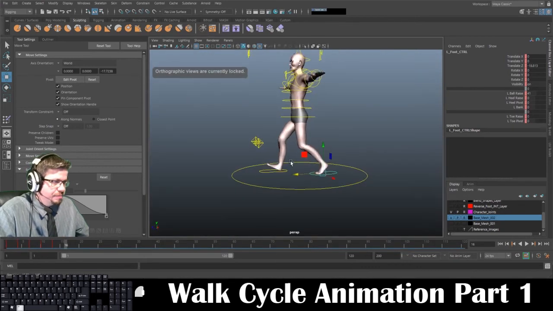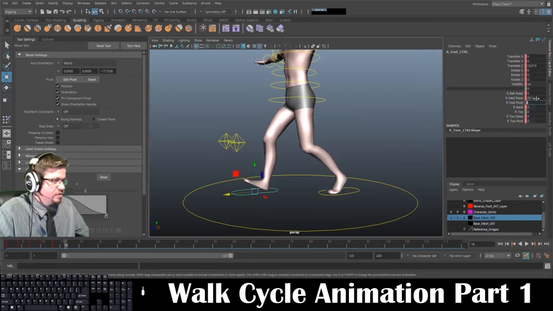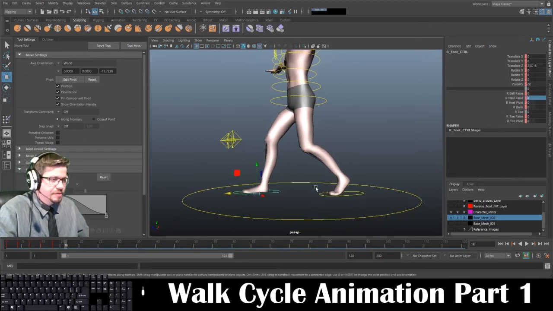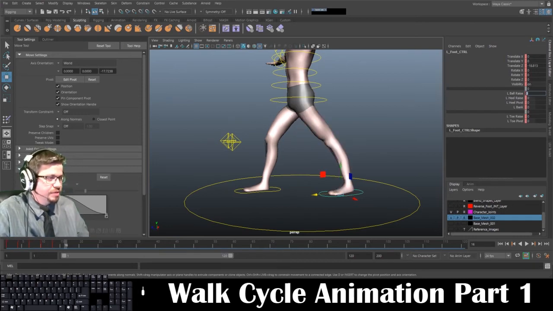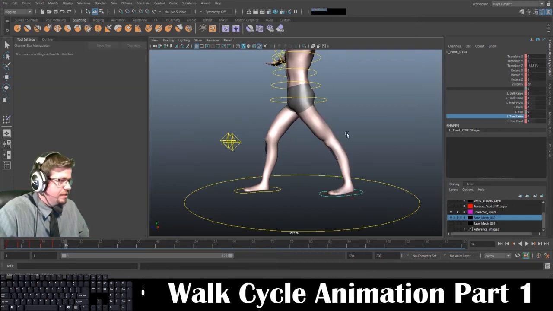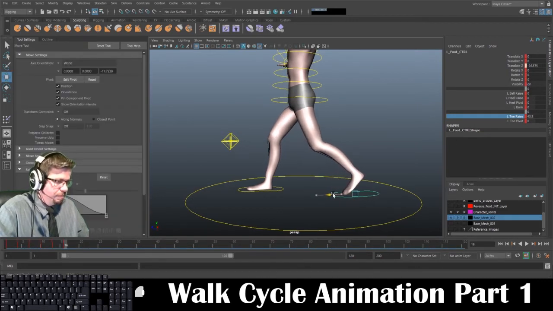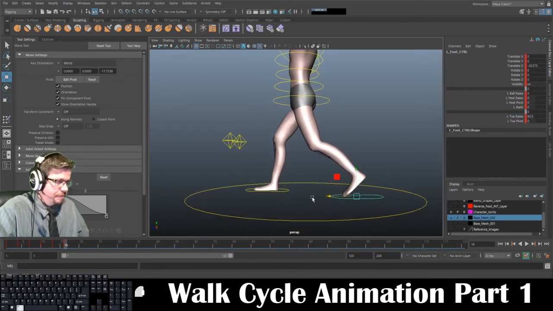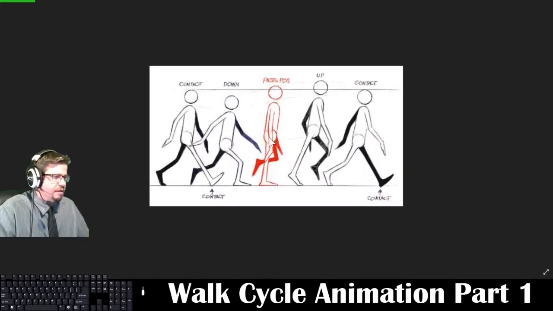Okay. So now what I can do is I will bring this. I'm doing my down pose, so I need this to go to 0. I'll set key pose. I'll select my other one, and I'm going to take the ball raise and bring it to 0, but I'm going to take the toe raise and bring that up. I'm going to bring this controller back a little bit. And let me just double check I got that right. The down pose, yes. Alright.